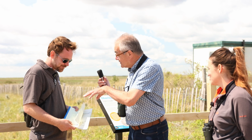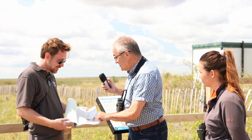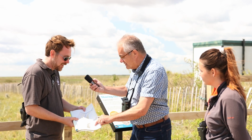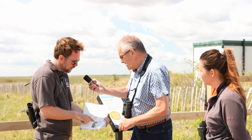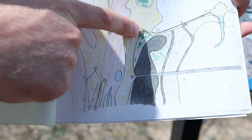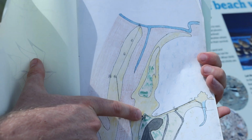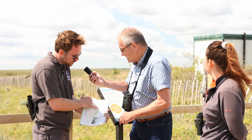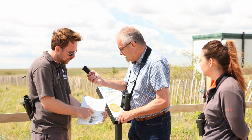But it is fascinating that we've got all these records as well. And I notice in here, this is actually a hand-drawn sketch of the location. Yes, that's a very good spot actually. So you see here, we're standing currently just here at the Shorebird hut on the map. You can see this was the main little tern breeding site here at Gibraltar Point. This is the old spit just behind us. And you can see this might indicate a bit of vegetation coming in, as it became salt marsh, the start of the salt marsh coming in.